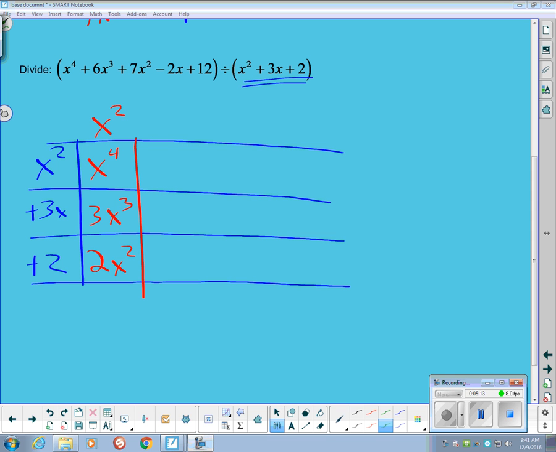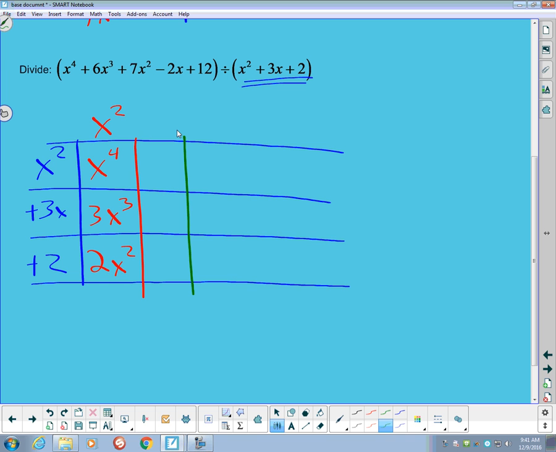All right. And so now we know, we've got some more boxes over here, that these two diagonals coming down through here have to add up to, those are our cubes, so those have to add up to 6x cubed, and there's 3x cubed there already, so this would have to be a 3x cubed there.